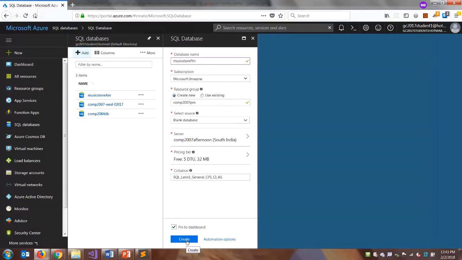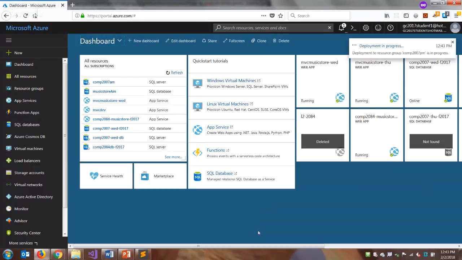And this will run, it'll take a minute, and it should set up a new blank database for us on the Azure portal. It will take a minute or two to finish. So I will get a little notification here from this area when my database is ready.